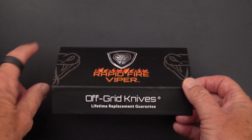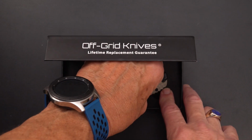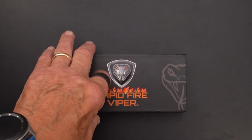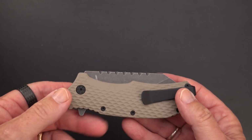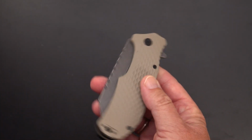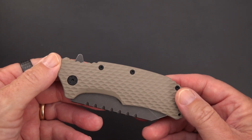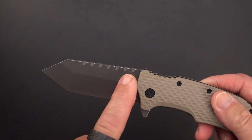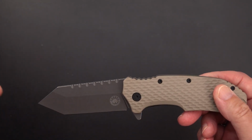We got a nice magnetic box here, very sturdy. And the knife is immediately presented to us in this dense foam cutout with a little shiny plastic underneath. And here we have the Viper Rapid Fire, or Rapid Fire Viper. There's two versions. One is all blacked out, and one is this coyote tan with a stonewashed gray blade. And this is a titanium coated blade.